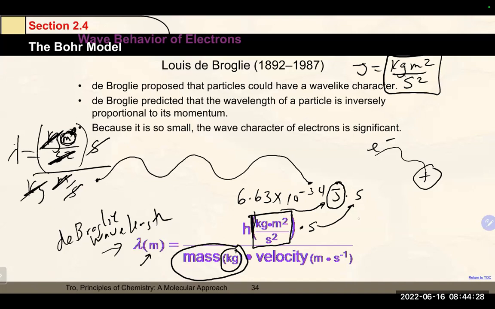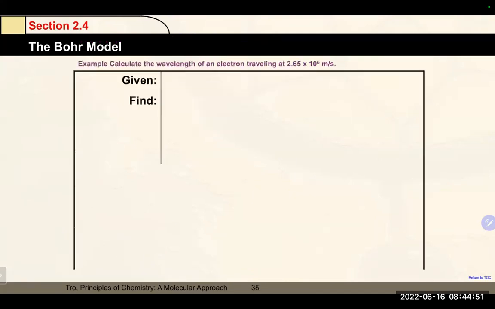The other thing that's important is that sometimes the velocity is not given to you in meters per second, so you may have to do some type of conversion, again to make sure everything cancels out. You could have a velocity like miles per hour or kilometers per second, so you want to make sure you get that velocity into meters per second. So this allows us to apply wave-type functions to things like particles.